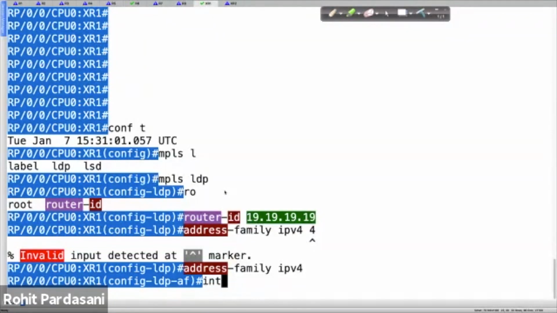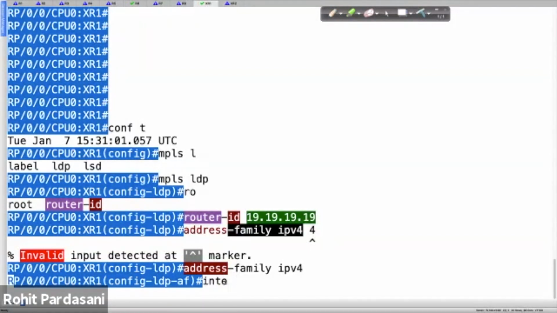If you do want to do autoconfig, you can still do autoconfig the same way. You could go back to router OSPF 1 and give the command MPLS LDP autoconfig. So that command is pretty much the same. However, if you are using autoconfig, you still have to do MPLS LDP and address family. You still have to do that. You don't really need to do interface, because if you're doing autoconfig, you don't need to do that.